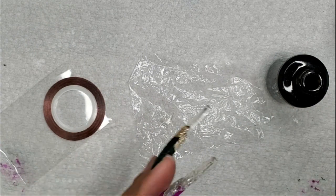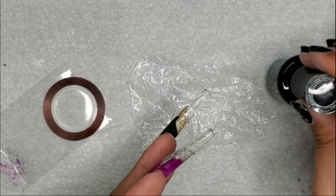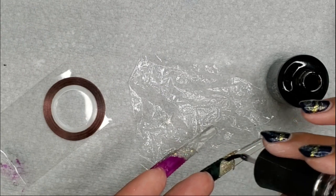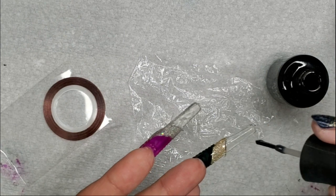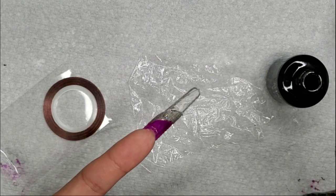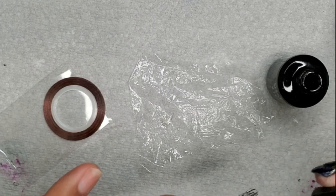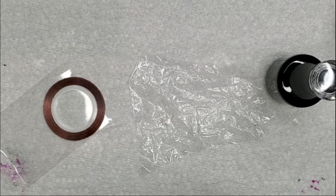But for this nail, I'm kind of just going to shorten this process. I was laying it down flat in the first place, and I said, you know what, let's just do it an easier way. I'm going to roll or crunch up the saran wrap and bunch it in the beginning and just place it inside the nail, the underside of the nail. So I think the fact that this is the concave side, the curve of the nail, is kind of preventing it from getting sucked onto the top coat. But as you see with the index finger, it's looking crackly, and I'm expecting to have more crackle with this nail because I'm going to be bunching it in the beginning and not laying it flat and then crunching it up.